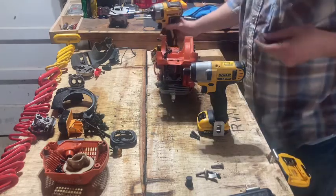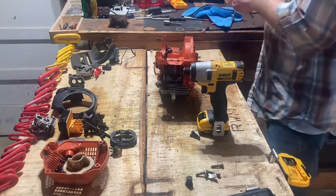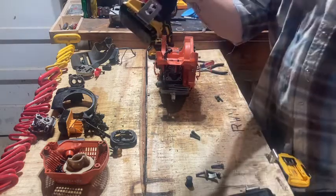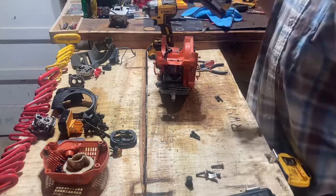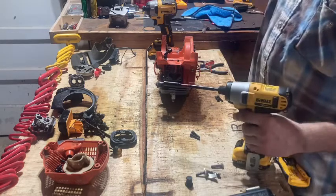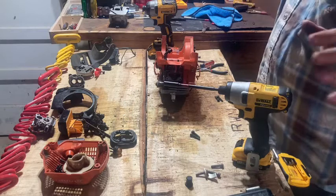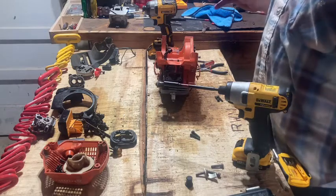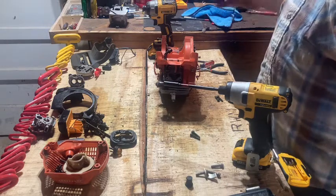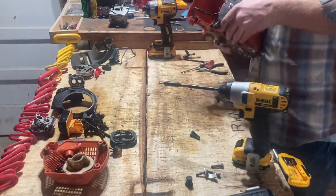A lot of people have problems with mufflers coming loose after they do a mod or something. I use this little bad boy to tighten them up, start it up, get the muffler hot one time, and go recheck them. 90% of the time, they're not loose. But if they are, you tighten them up there, and that's the last time I've checked them on some saws. I did an Echo muffler mod, and I've checked it like three times, and they've never gotten loose yet. So I was pretty tickled about that.